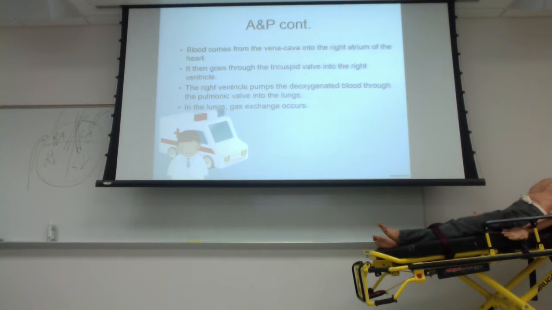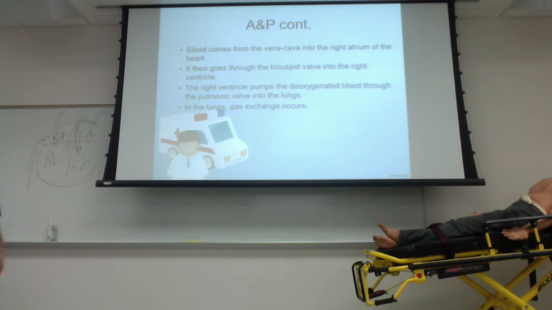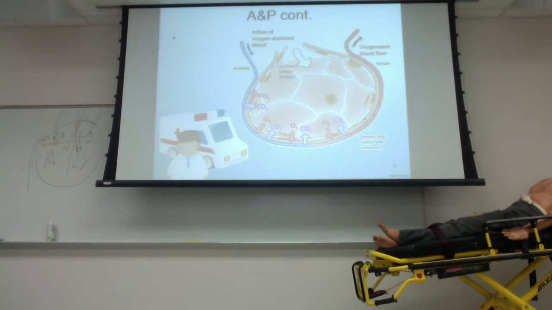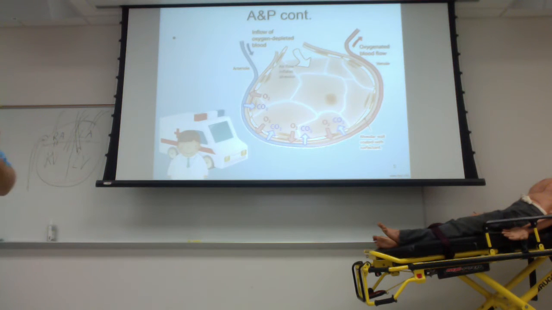Just to review that a little bit more, all we just talked about here. Blood comes from the vena cava, right atrium, into the heart, and this whole system there. We're going to hit on here real quick the bottom of this right here, where it talks about in the lungs, the gas exchange occurs. We're not going to hit on it much because it doesn't really matter at this level. The big key for us is we just want to make sure that oxygen is actually cycling out and converting the carbon dioxide for oxygen and kind of just cycling back and forth, that cycle that actually provides ventilation for the patient.